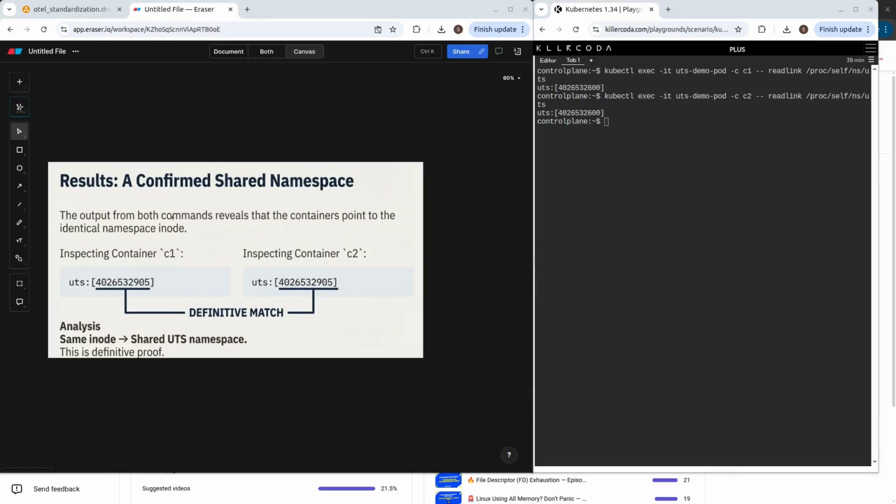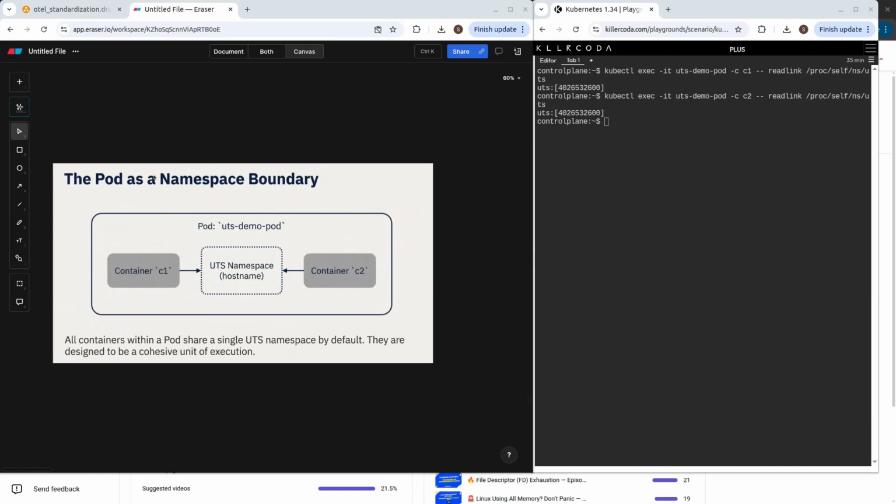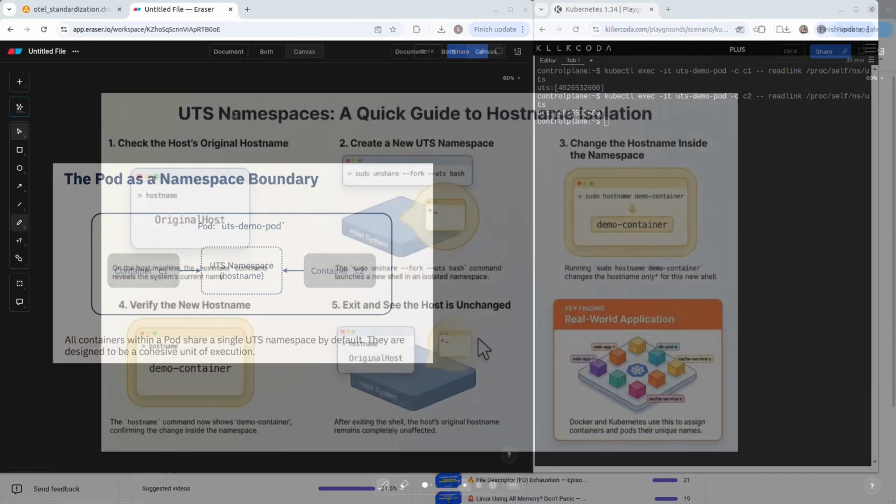So the returned output is the same inode, which is a shared UTS namespace. This is definitive proof that both the containers are using the same UTS namespace. So all containers in a pod share a single UTS namespace by default. They are designed to be a cohesive unit of execution.